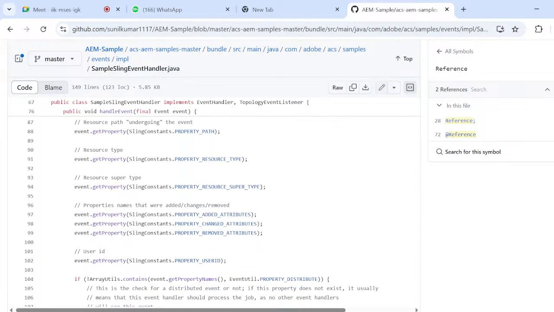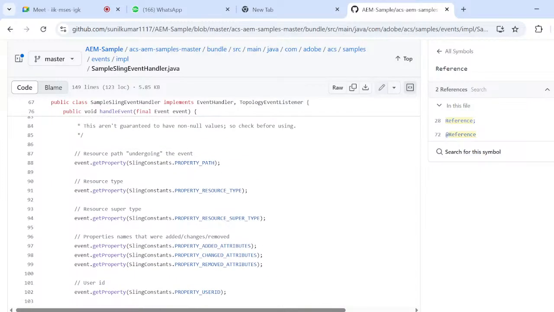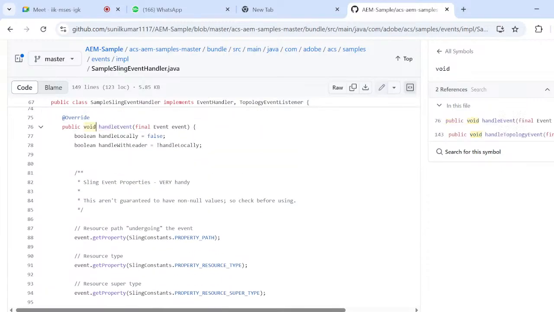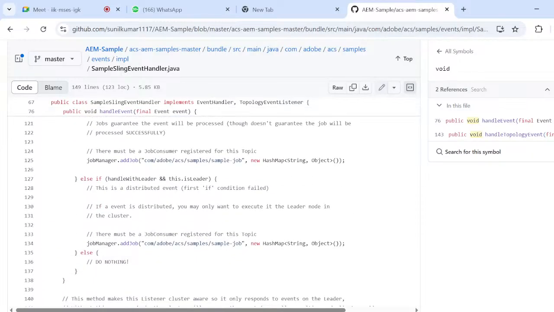See here, event.getProperty, which means any property you added or deleted, any properties you changed or did not change, and any property removed can all be triggered by using the handleEvent method.